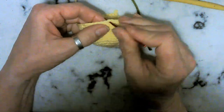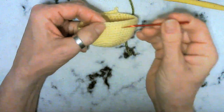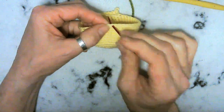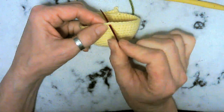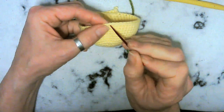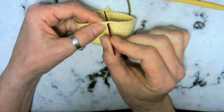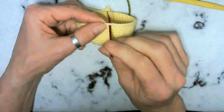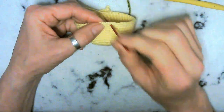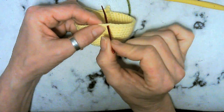What I do want you guys to do is to remember, hopefully you can see this, that the stitch we go into is actually behind the post, or on the right hand side of where the post is. So this one here is the chain space. Don't split that, just go in the chain space. But what can happen is that this one right here, which is actually this next single crochet, we skip because we fill this space up and it gets really small and we have a tendency to jump over it. So make sure you get that hidden stitch that's right after that chain space.